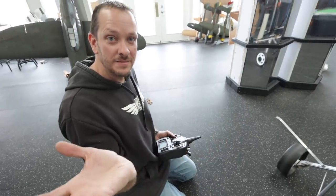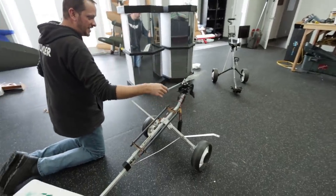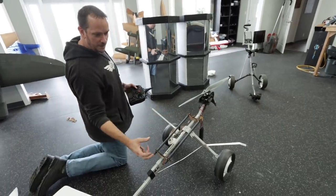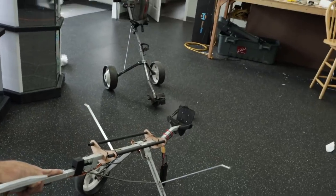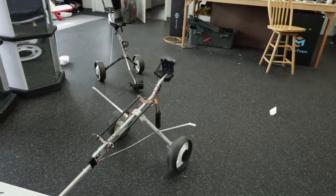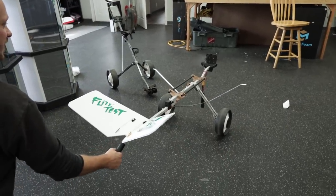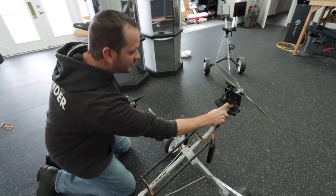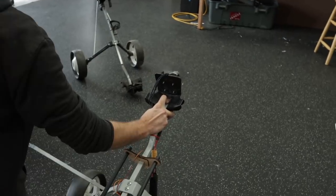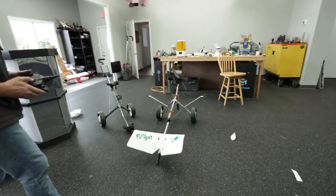I want to see if that idea of the motor flipping forward will work. The thing is, there's no leverage - it's so close to the hinge line it's not even funny. It's going to take a lot of thrust. If it were over on the pendulum it'd take very little thrust. Ready? It works! Holy cow! Let me do a thrust test. I see the terminal flaw on this - it's just wiggling. We've got to lock it down. It feels like it has a lot of thrust - we're good.